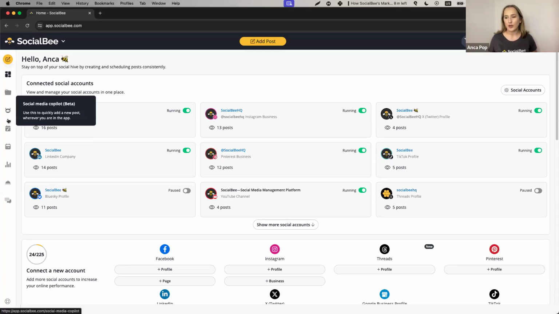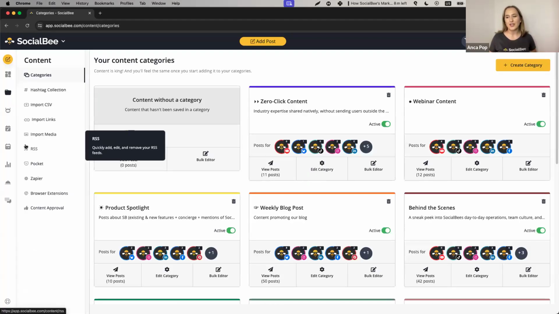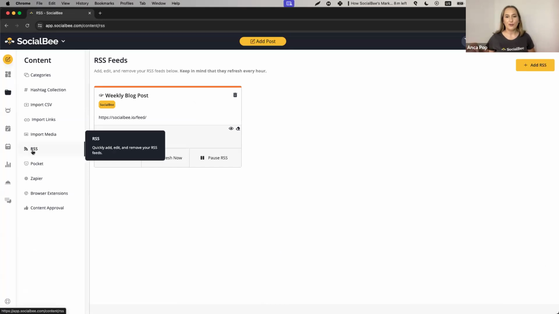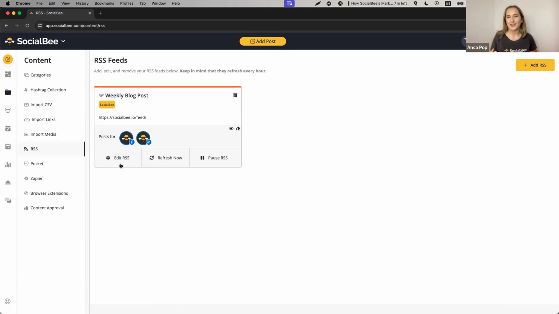Essentially, what you want to do is go into the content menu and set up RSS feeds for each one of your websites. Each one of the websites you want to import content from, you want to set them to approved if you're feeling brave and you want to share them the way they are. But I would personally recommend sending them as drafts so that you can filter through them and only allow the ones that really align with your values, and maybe add a little of your own touch to it as well.